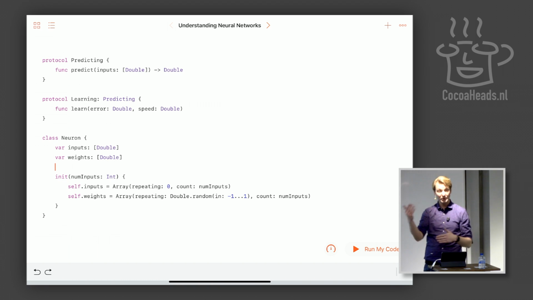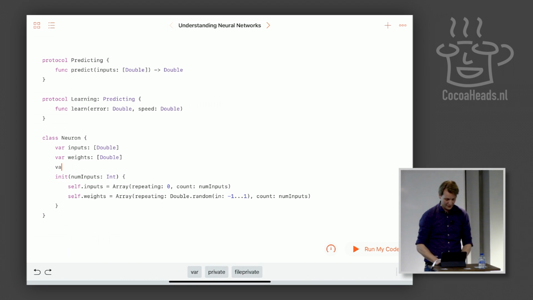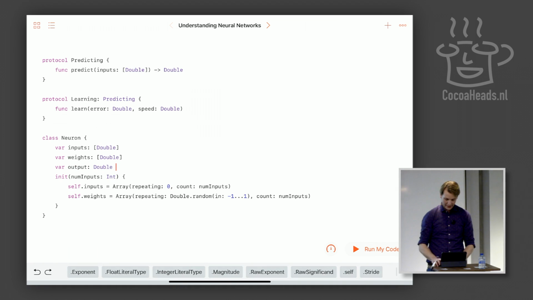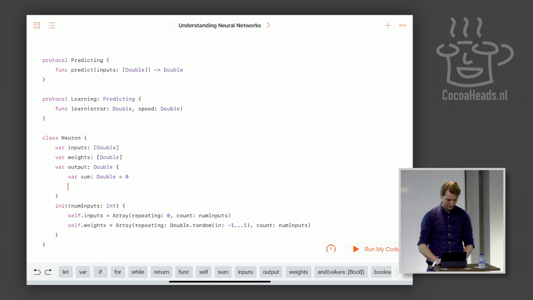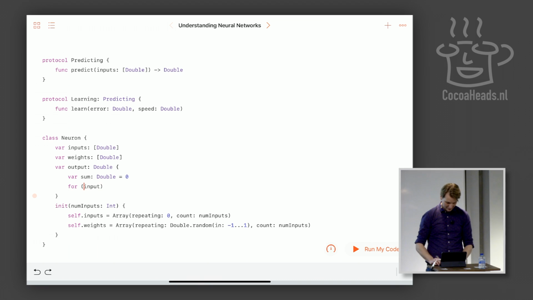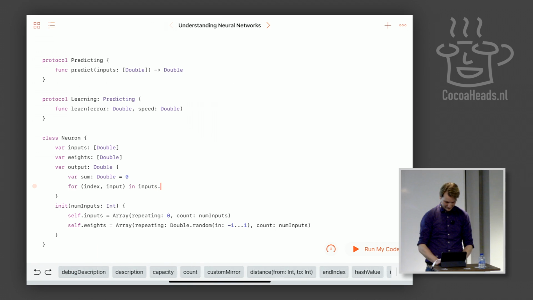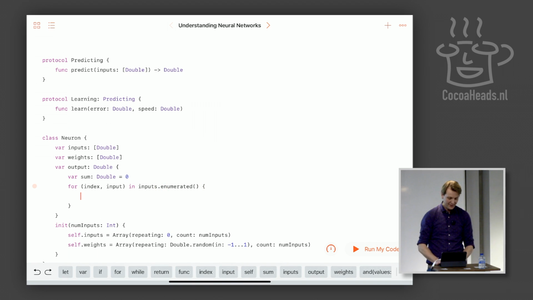So now we have a bunch of inputs, a bunch of weights, and we need an output. So we're going to create a computed variable, which is a double, and that contains a sum, which is a double, which is 0, and then for each index in the inputs, dot enumerated, because we need the index too, we're going to add to the sum the input times the weight that corresponds to that input.